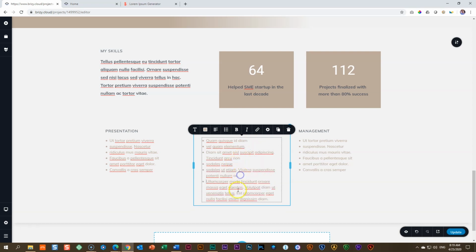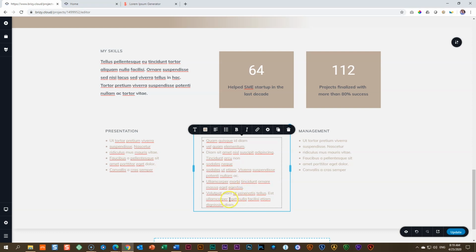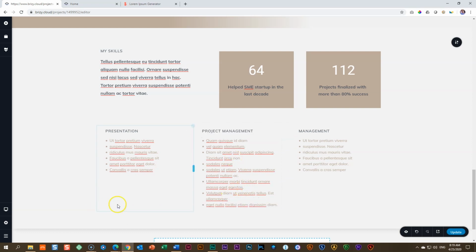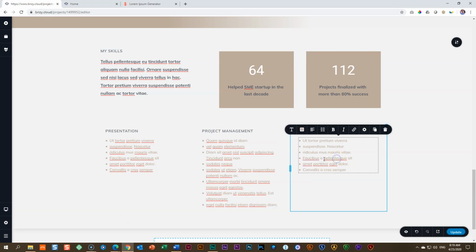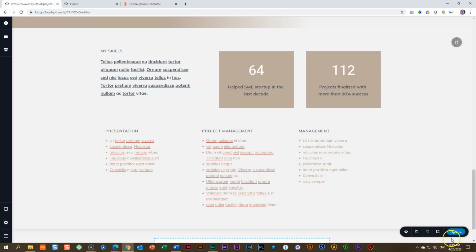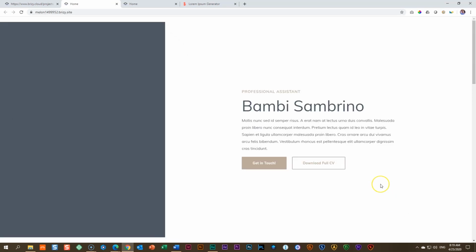Okay, but we run into a small little problem here. And that is that, no, it's the same, right? Yeah, it's the same. Me and my confusion. Let's add another one here. One here. And the dog is barking a little bit there. Update. It's a boring Saturday. They need to bark at something. Let's go and preview it on the front end to see how this will look now.